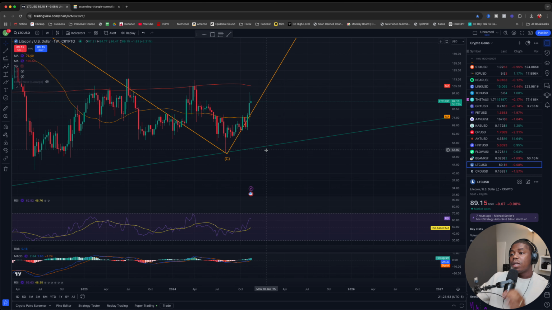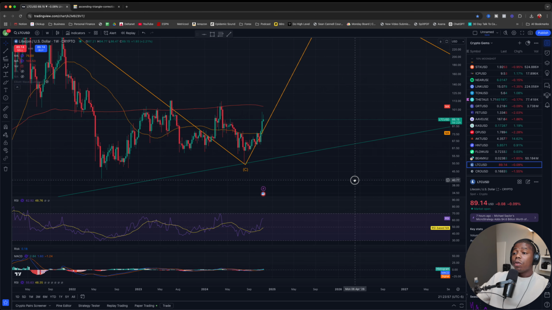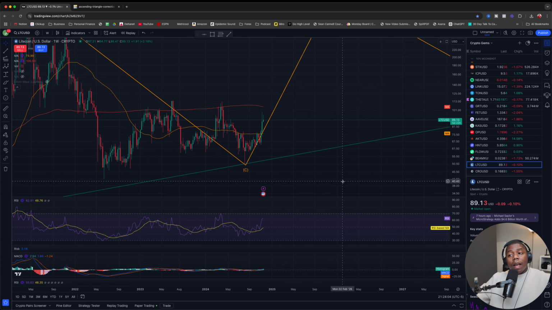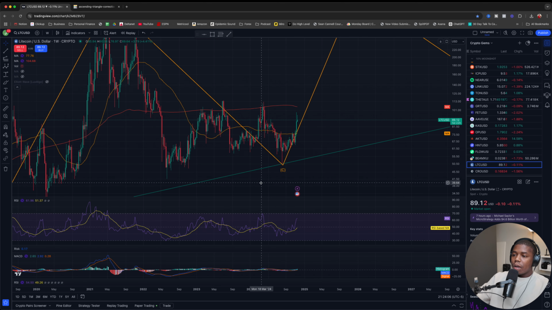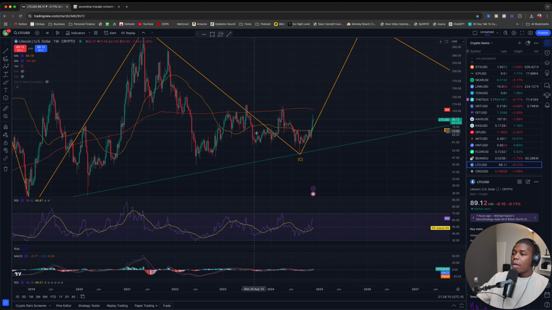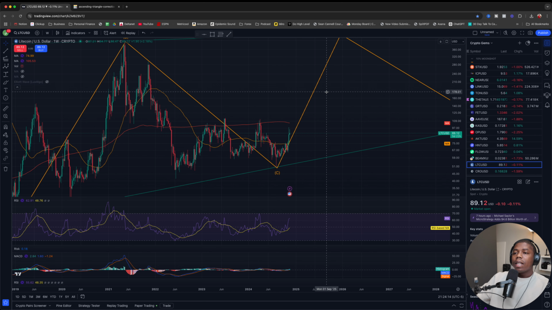And so when you see that near support, it does create a higher potential for a reversal. You can't just blindly look at a bullish engulfing candle and think that it's going to go to the upside. But if it's near support, if there's a series of them, if there's a pattern where you can see there might be a reversal, then that just increases the likelihood.